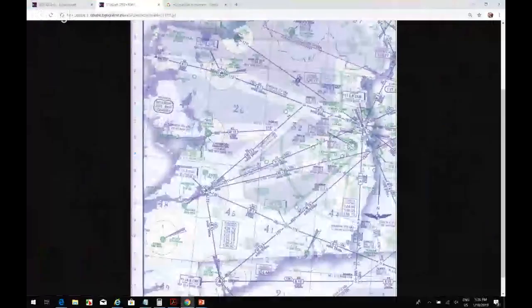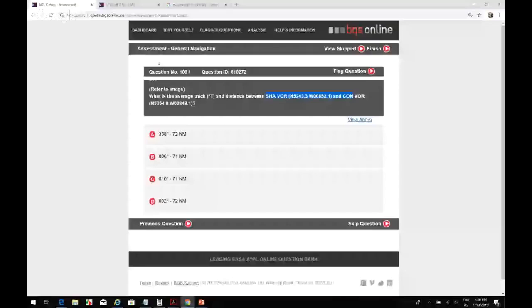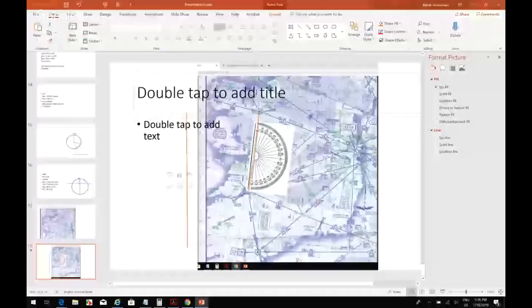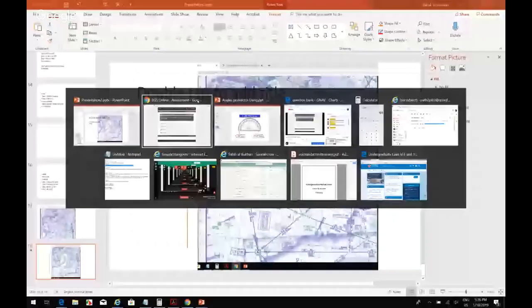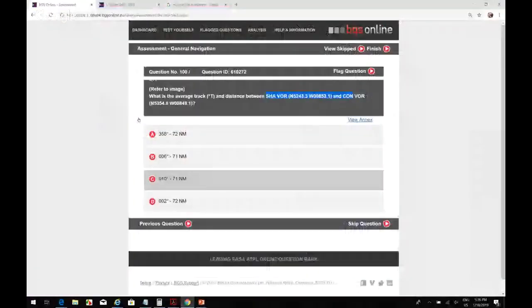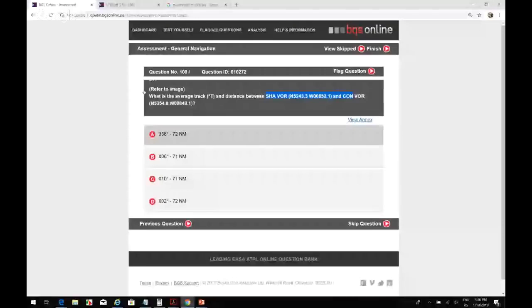Okay, so the true angle is going to be, to line this up. True angle at the midpoint is about 360 or 000. Now what's the distance? So we have 358 and we've got 002. Okay, which one is it going to be out of those two? They're both 72 nautical miles.